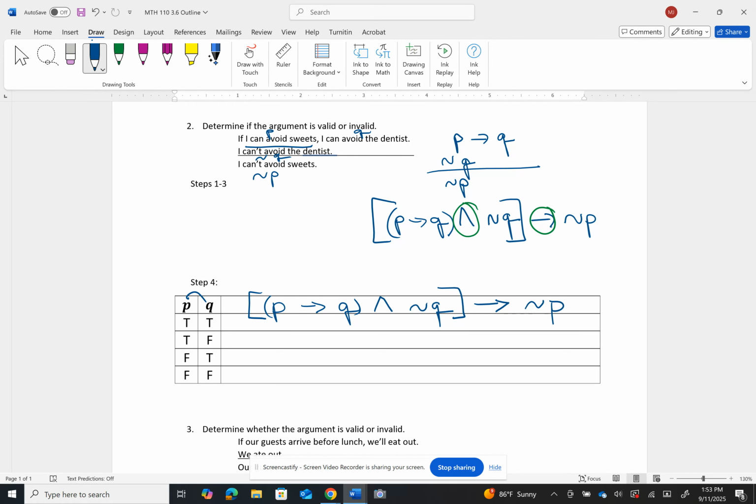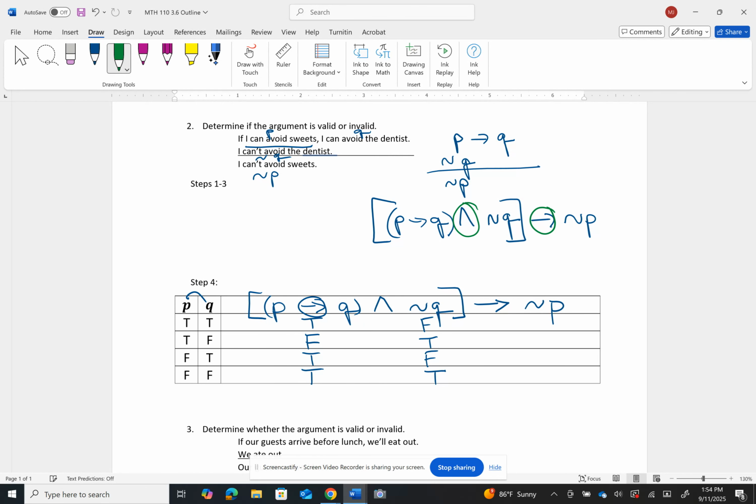So I'm going to just think about the broken promise, right? So it's going to be true unless I have true followed by false. Okay. So there it is, T, F, T, T. Now before I can do the and, I need to do my not Q. So my not Q would be false, true, false, true.